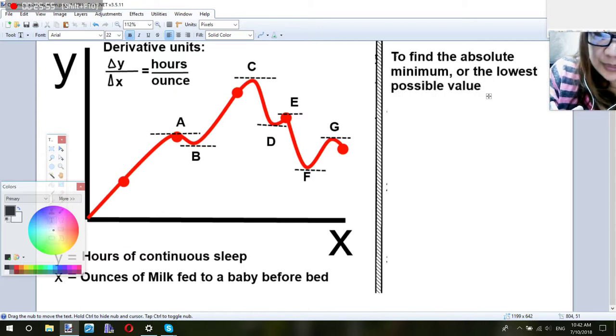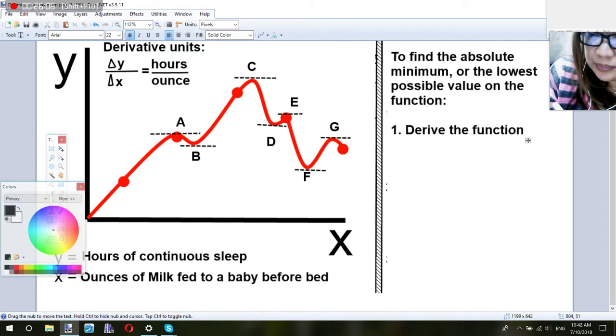Okay, you're right, we need to get the derivative. So the first thing we need to do is derive the function. Then what? So grab the function, find out the absolute minimum. Okay, how do we do that though? How do you find the absolute minimum? How do you find the relative minimums first? Based on the concavity. Okay, before that, how do you know which points to test for concavity?